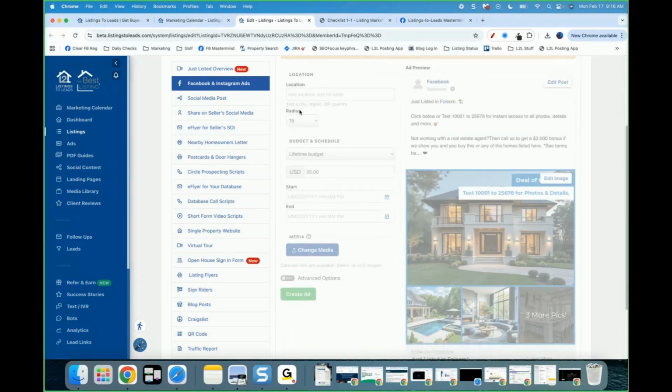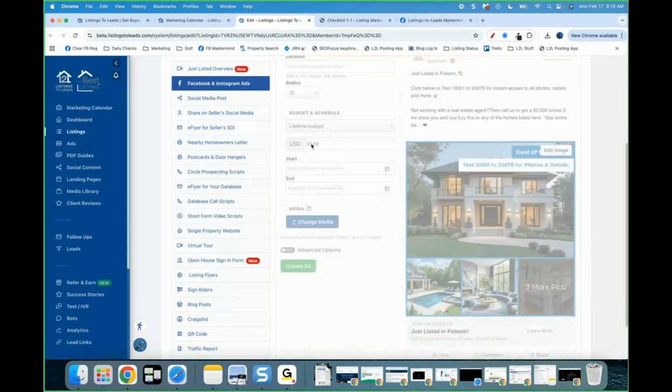We've got the special housing ad category selected, and a lifetime budget of $35. That's the minimum. You can totally increase that. You can go to 50. I've got people that do 200 to 300 a week, literally, in a bigger metropolitan area. They are doing $200 a week. So you are not limited. We just set the minimum to be $35 for a week, but that can be completely changed. The start and end date will default to one week.